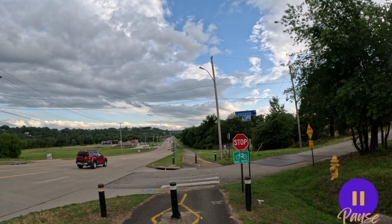You'll also notice that there's no stop line before the crosswalk at this intersection. And another thing that you might notice are these bollards protecting the bikeway from cars traveling on it, because it can be confusing, especially if it's dark or if it's raining. Cars will see pavement and they'll think that's for them, but this one is not. This one is for me.